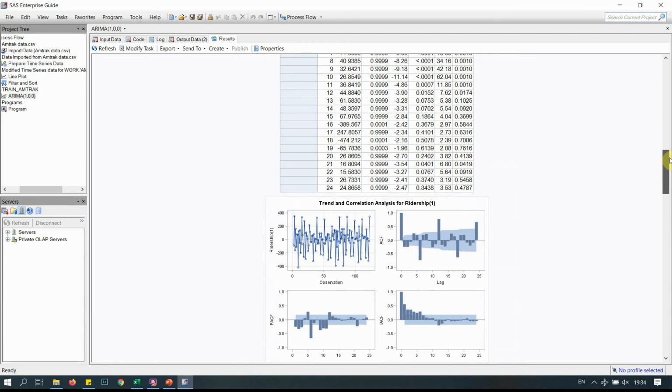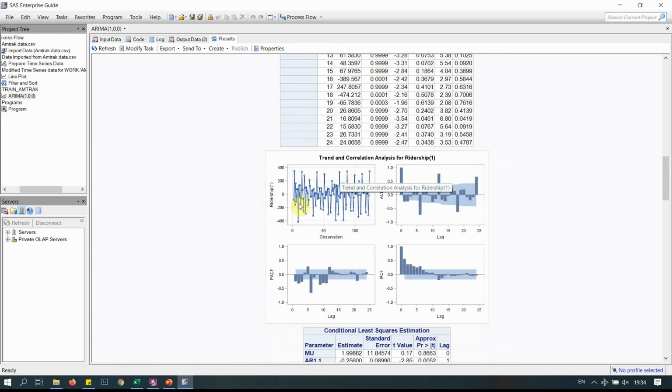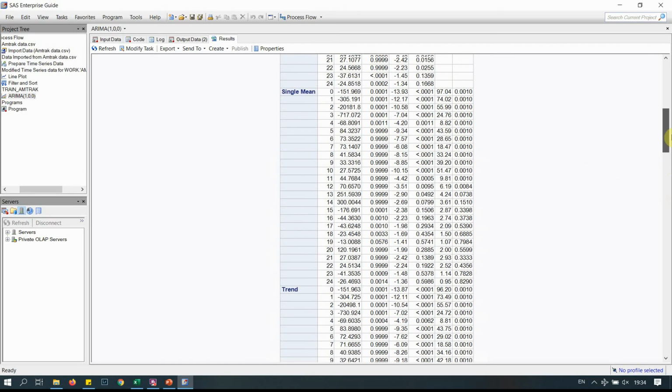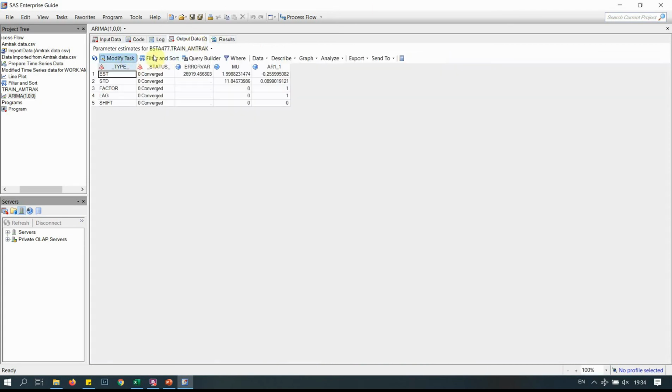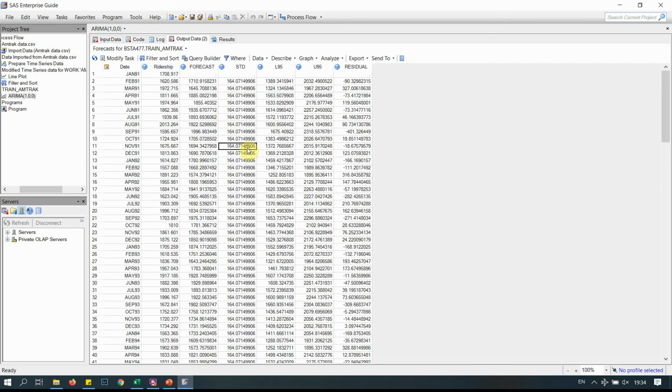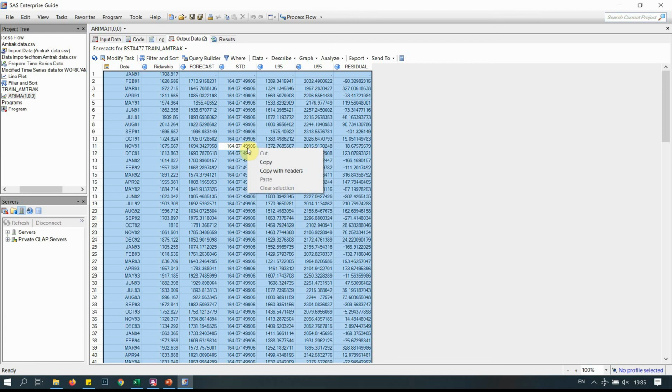What is also interesting is that in this graph we can see that after the differencing, our data looks more or less stationary. It doesn't show any trend, and it pretty much fluctuates around 0, which is good. So now again, let me show what we have. We have our output data, and let's try to build the ARIMA model in our Excel file to see how the model actually works if you do differencing.